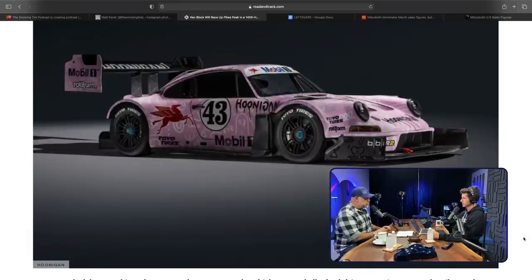Hoonicorn really is a great name. Because it's like unicorn, right? These kinds of names need a double entendre. Whoever came up with that, because it's a horse with the Mustang, but it's a one of one, so it's a unicorn, so it's a Hoonicorn. Like that is A+ senior thesis, graduate level marketing degree naming. You would get an A at Harvard Business School in your graduate level marketing class for that name alone. That's really genius.